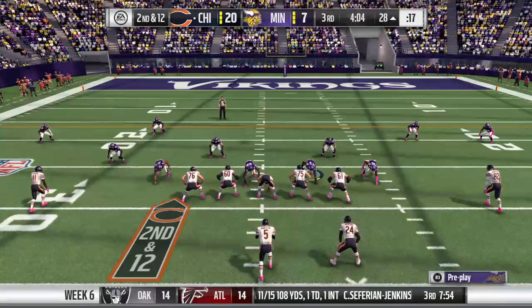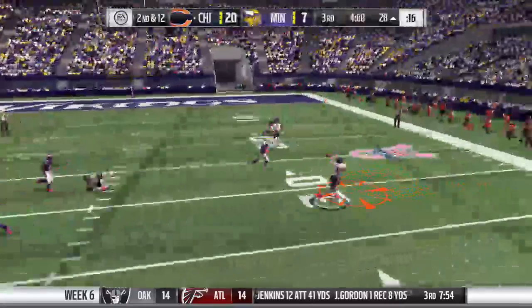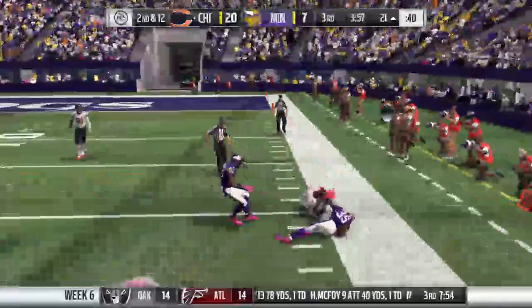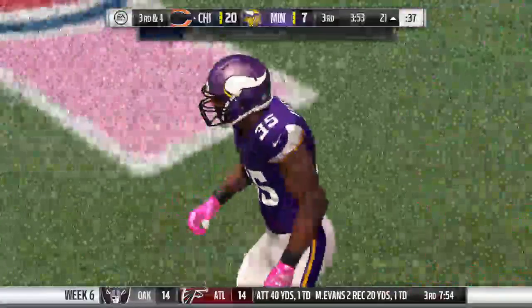But after a play like that, he may tell him, instead of getting the steaks, guys, we might have to go for the hot dogs. And complete, right side, the tight end Rudolph. And he'll be brought down at the 21, just shy of the 20 in the red zone.